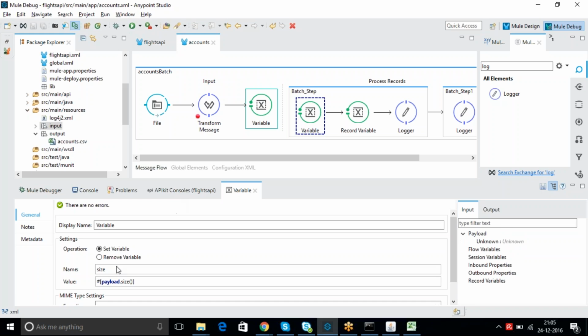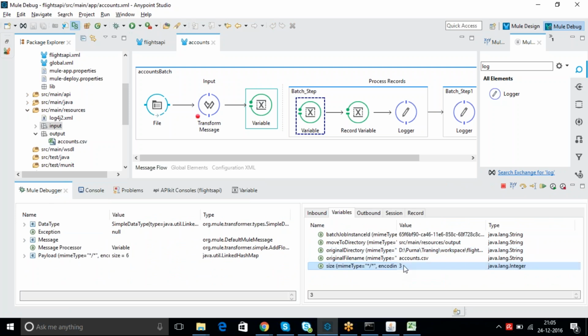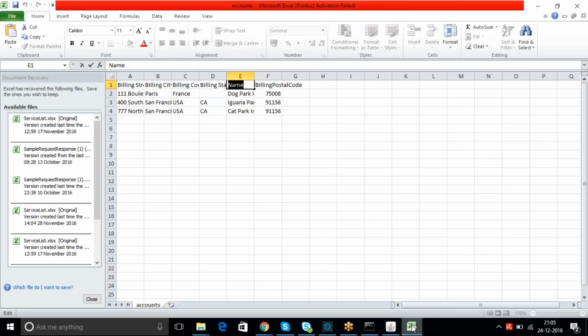We set it like that, size equal to payload dot size. That's why you can see the number of records here. Here you can see the flow variable name, Dog Park Industries. This is the first record it is reading.